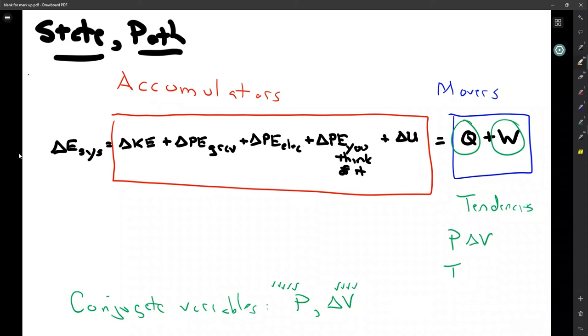So the height, regardless of how you did it, the final height you come to is what we'd call a state variable. In this case, that would be tied to a gravitational potential energy. If we were going up stairs, going up, say, three meters.